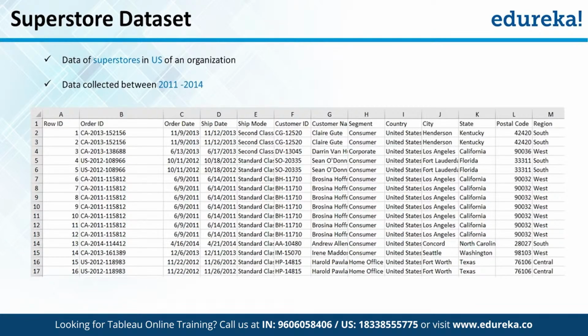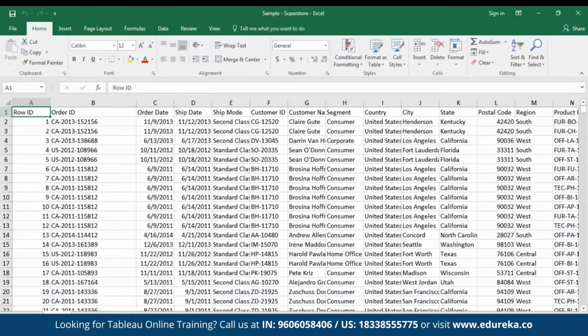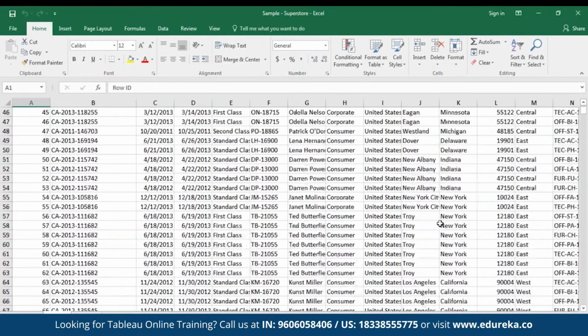Now for this session, I have a Superstore dataset guys. Let me just open it. So this dataset is based on a group of superstores in US of an organization. It contains all the information of those superstores from regional level to transactional level. You can see the data is very exhaustive guys.